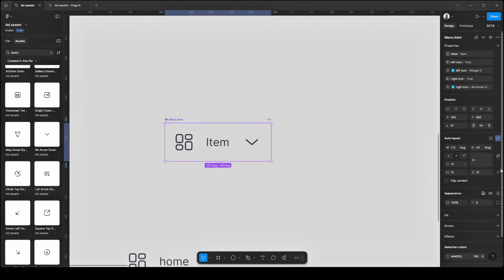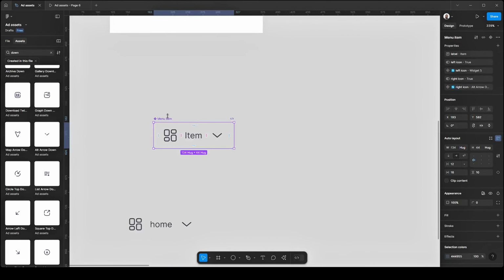We can increase this, maybe let the horizontal padding be more than the vertical padding, and the gap in between too, we can reduce it. 15 is maybe too much, let's use 8 or 12. Then the horizontal padding, let's give it 16, and the vertical padding 10.